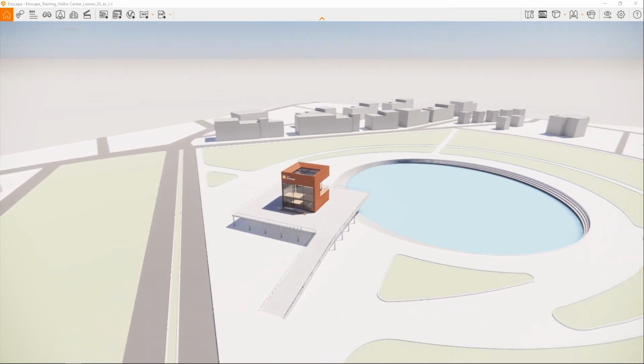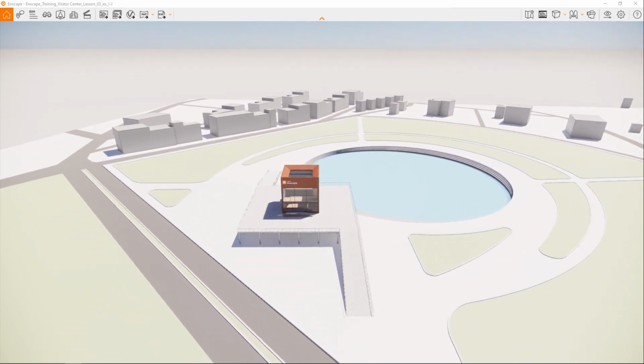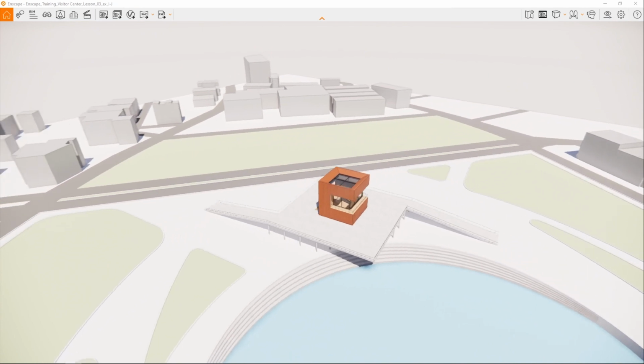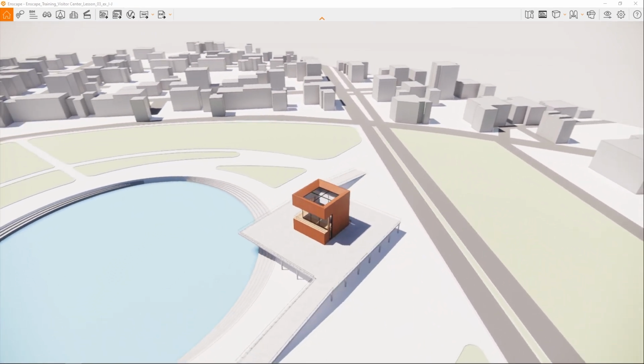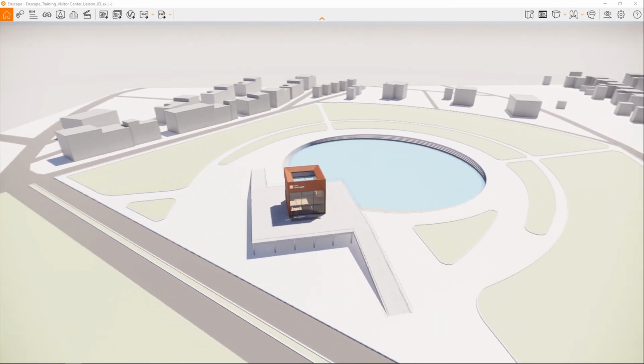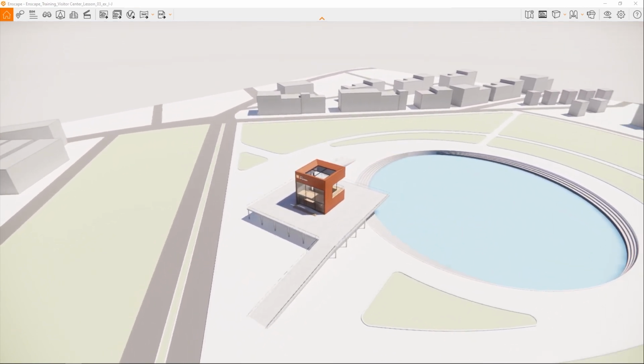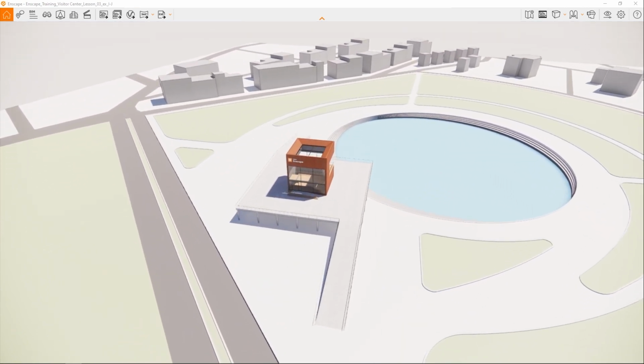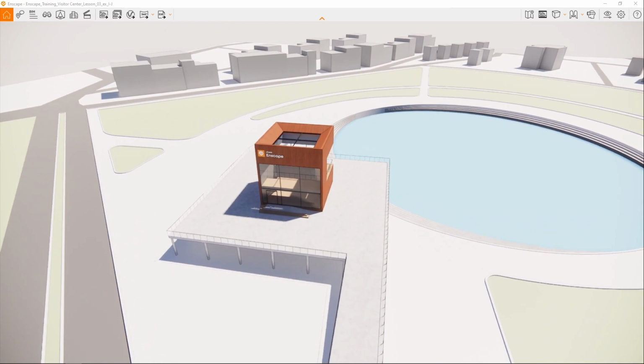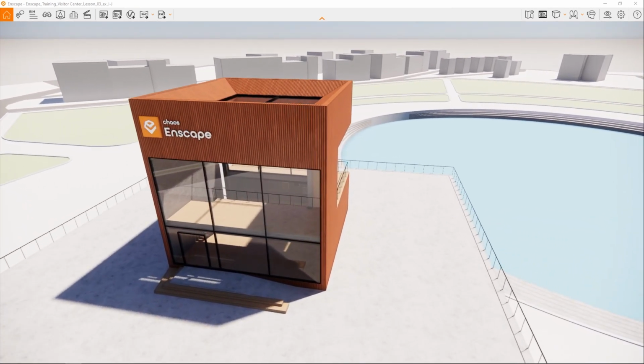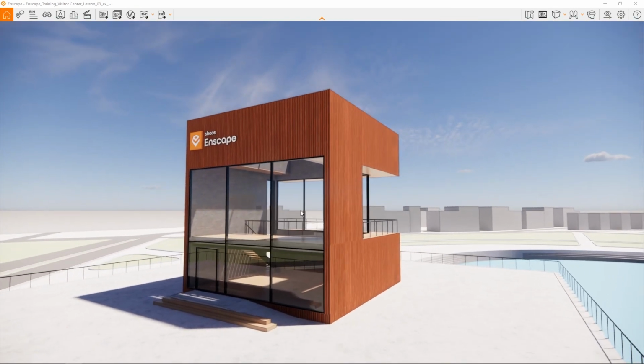To give a human aspect to any project or introduce the idea of scale in a project, it is perhaps a good idea to add in a few assets such as people, trees, street props, and more, to be able to relate your visuals to real-life experiences. You can do this quite easily with Enscape.